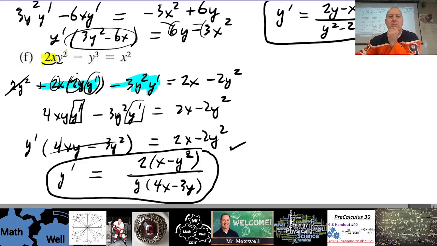So 2x times y squared, I broke that up into 2x as one x function, and then y squared is the second y function. So you can't just take the derivative of the whole thing at once because you've got an x and a y in there. So I split that up into 2x and then y squared, and I did product rule. So the derivative of the first, which is 2x, is 2 times the second, y squared. So derivative of the first times the second plus the first, which is 2x, times the derivative of the second, which gets a little complicated here because it's a y. So it's 2y to the power of 1 times the chain rule, because this is a y function, so y prime.